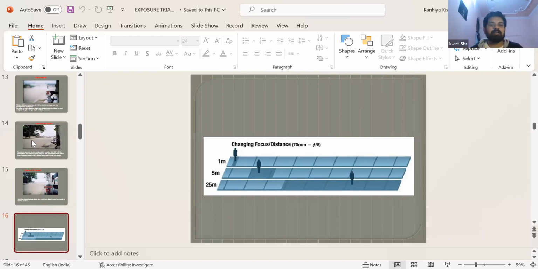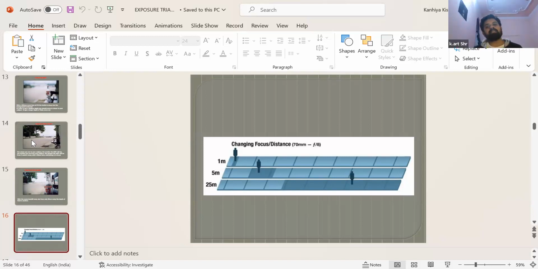So basically, you can achieve this effect that's called the depth of field by three things: by distance, by aperture, or by lens. Is it clear now? Yes, sir. Here it is, the three things that affect your depth of field.